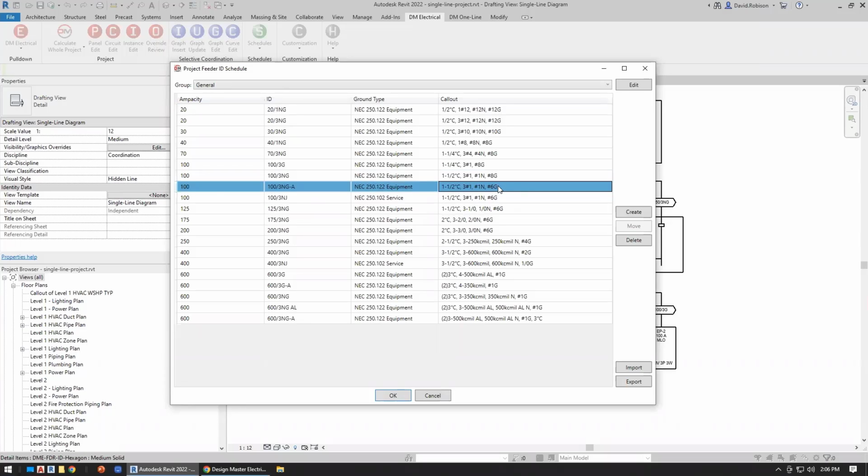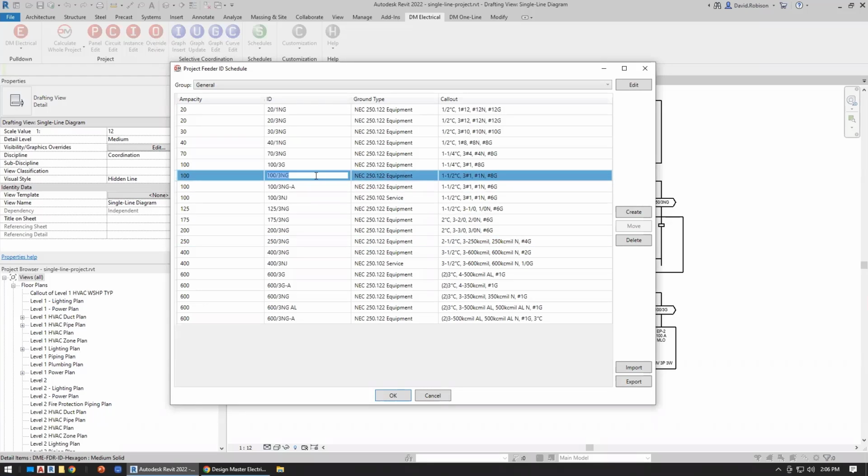So if you don't want it to show up that way, you could give it a different name. If you wanted to have the copper somehow called out here, you could do that, just adjusting the feeder IDs here. By default, we're not going to include anything about the material type. You would need to do that manually, and that's why we have the option for the manual adjustment of the feeder IDs. Because again, different people do different things for their feeder IDs.